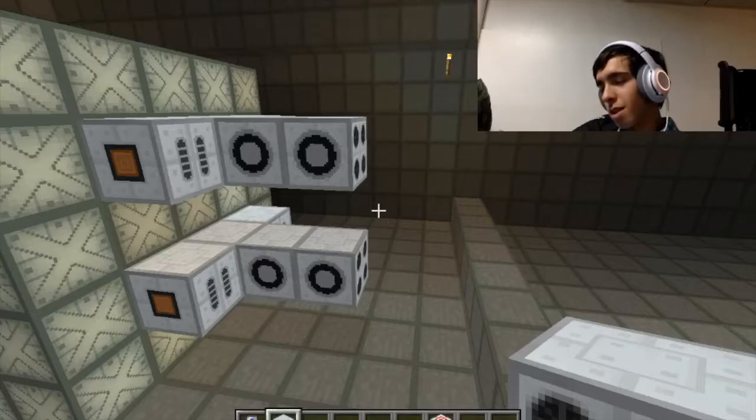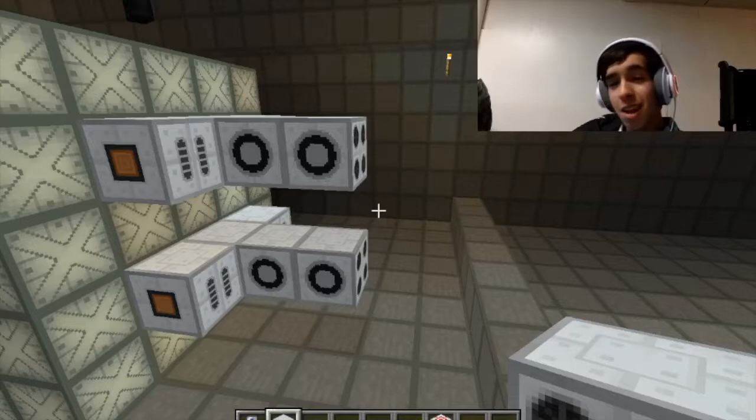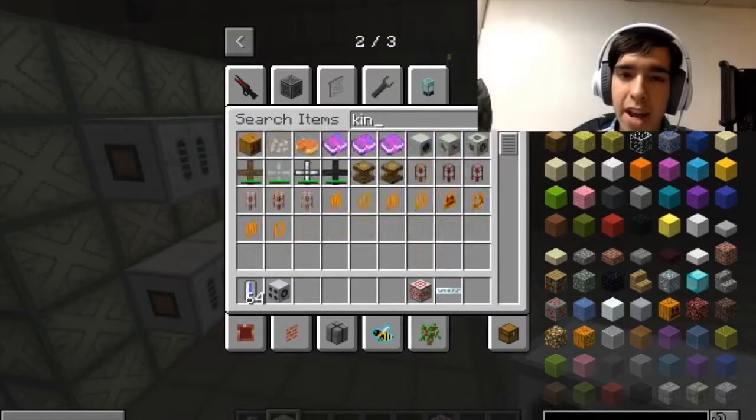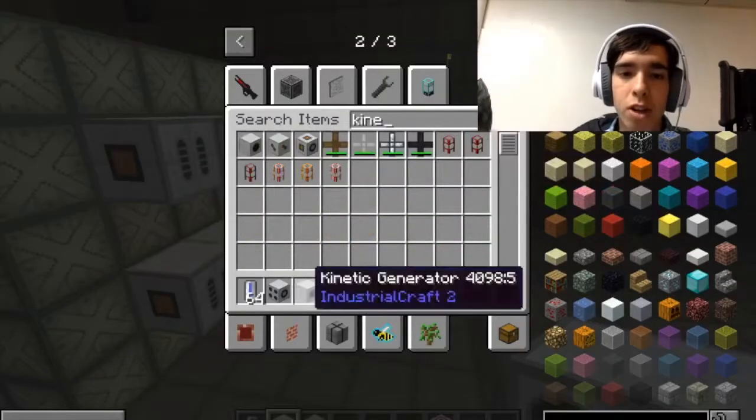Okay, so he does this in a different fashion. I'm going to follow his old design. Okay. So then after we have those, this is such a weird output, the way he's doing this. We're going to take that kinetic steam generator and, okay, the kinetic generator. So grab yourself a kinetic generator. It's just called a kinetic generator.